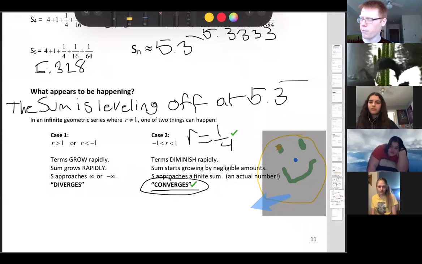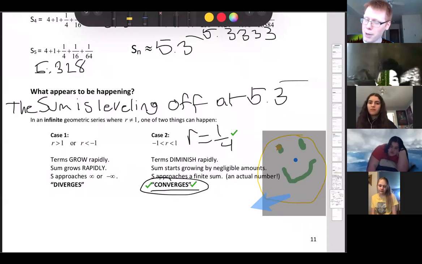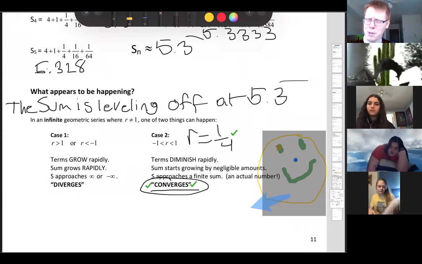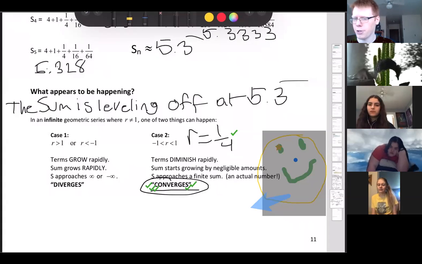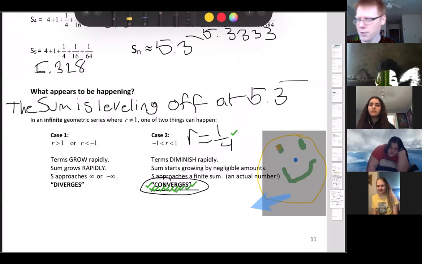If you ever hear the word convergent, because if you end up taking a lot of upper math classes, usually in calculus 2, at least when I took it, you do stuff with series and you talk about whether it's convergent or divergent. So you'll possibly hear these terms, depending on where your trajectory goes with your math classes. Or you might never hear it again.